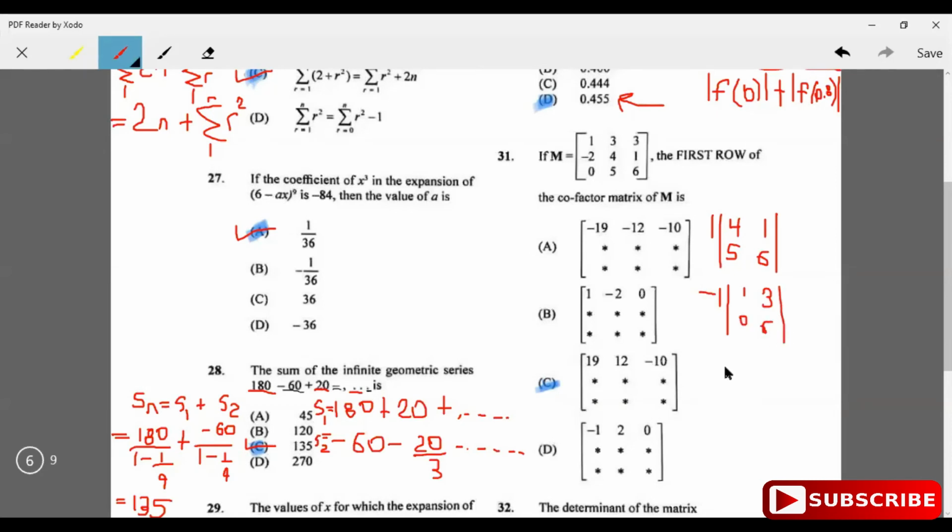And then we need plus 1, plus negative 2. Yes, 4, 0, and 5. Very good. So this one works out to be 24 minus 5, which is 19. This one works out to be 6 minus 0. Wait.